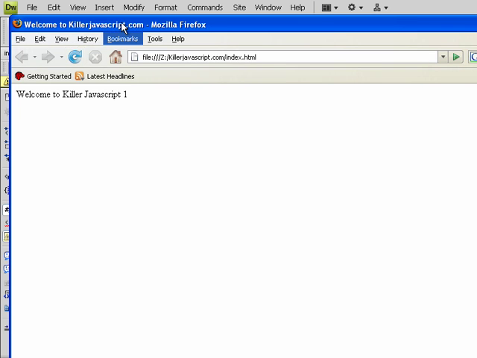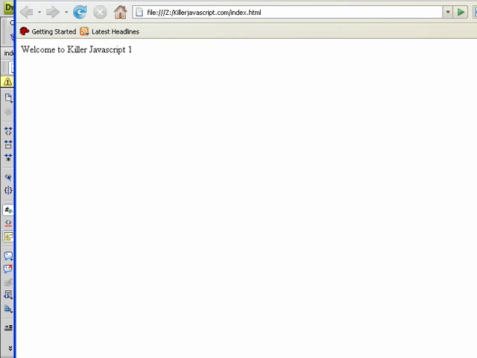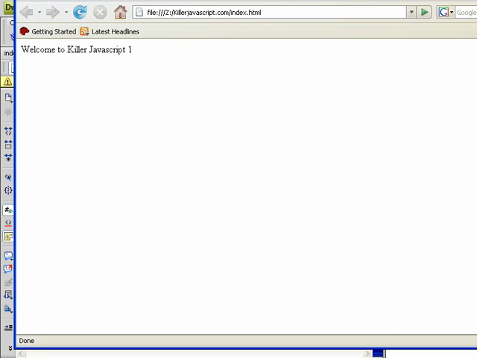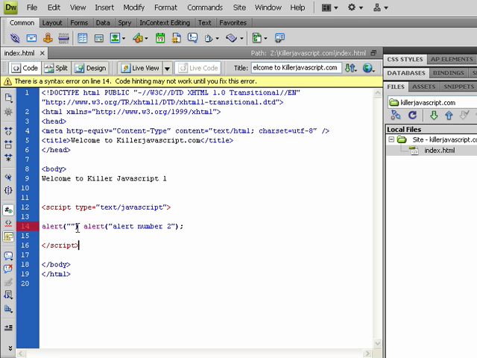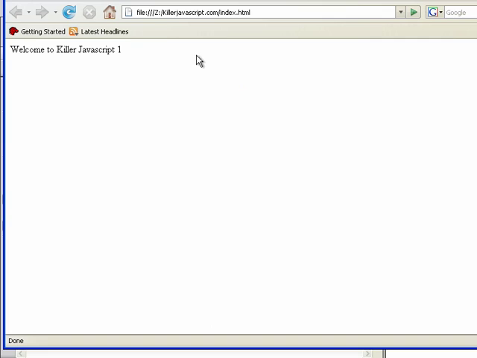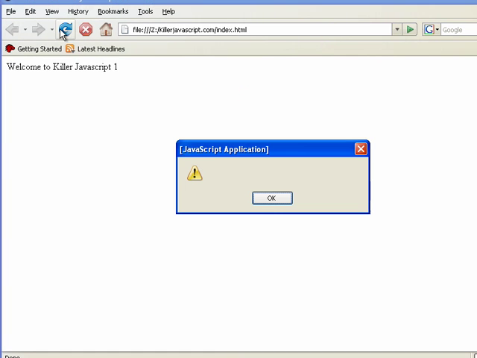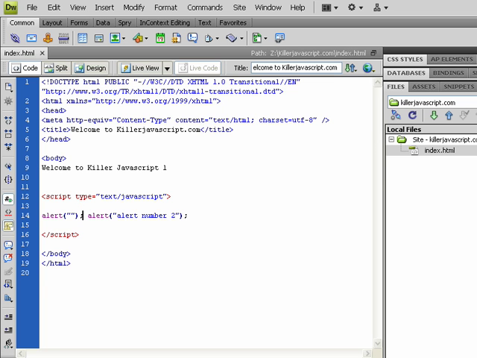And look at that. See, nothing happens. That means our JavaScript is not working. Unfortunately though, the way I have the browser set at this point, it's not displaying the errors to us. So that's something we're going to do in another video. But let me just add my little semicolon, which acts as a period. Of course, Dreamweaver tells us everything's cool now. And let's see what happens when we launch the actual browser. Here goes alert number 1, alert number 2. And there you go. Our very first JavaScript.